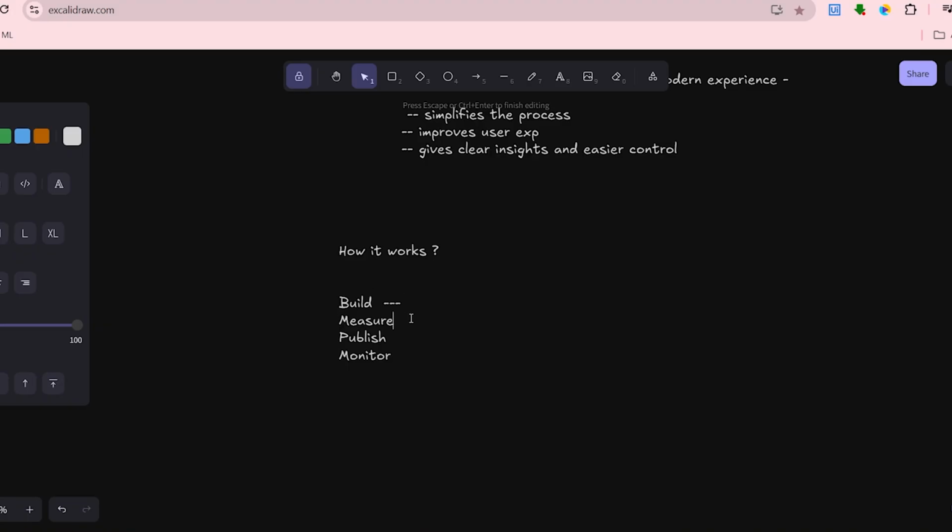So you will see a guided experience once you upload your invoices or receipts. On measure, here you understand your model performance and see how to improve it. And here in publish, once you're done with your analysis, you deploy and manage your projects with ease. Next, monitor. And later you monitor and audit the performance of your automation. So these are the simple four pillars, and this is how active learning works.